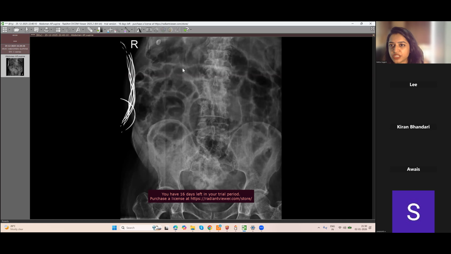I don't see any obvious radiodense calculus, and I'm looking at the hernial orifices. I don't see obvious bowel loops in the hernial orifices. You can say that. And apart from that, I think that's it on the X-ray. So mainly bowel dilatation and pneumatosis. Again, same thing for this case also. You have to pick up the phone and immediately inform and arrange a CT for this patient.